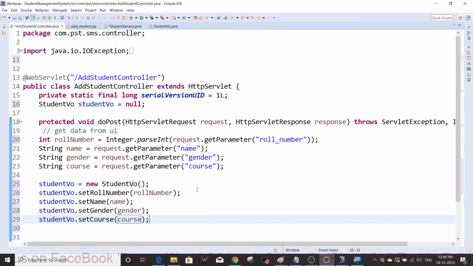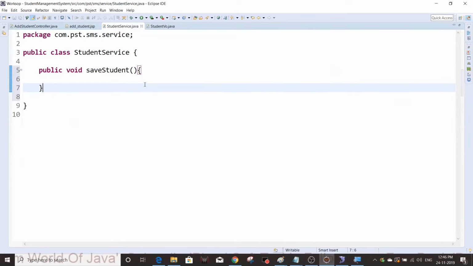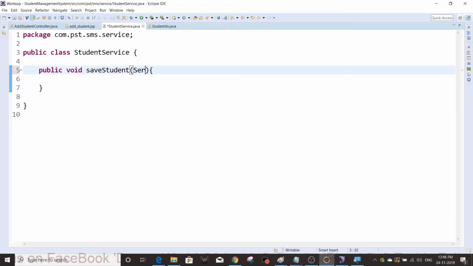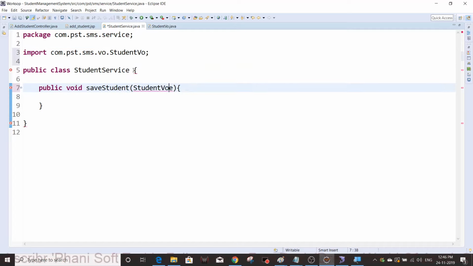Course, set course. So now we have made the StudentVO object. This StudentVO object I need to send to the service layer. That's why I'm going to create an object of service. Control S. So here the method takes studentVO as an argument.